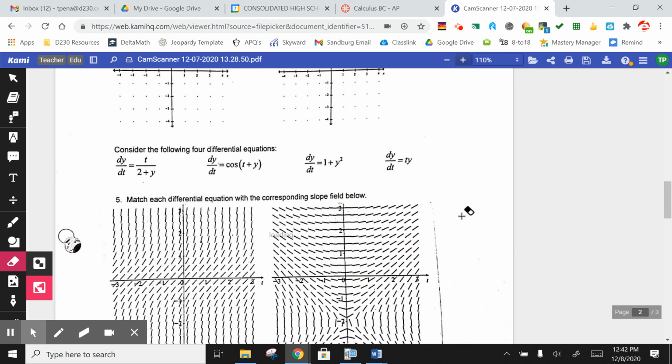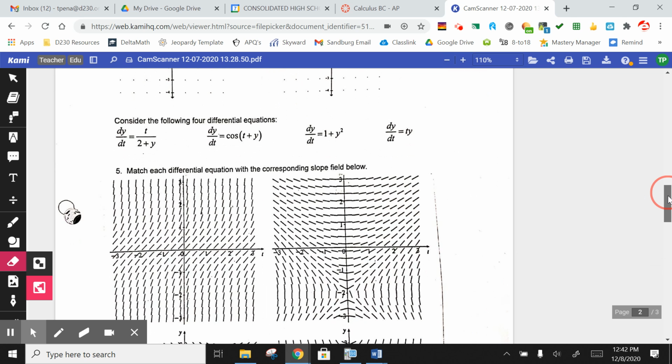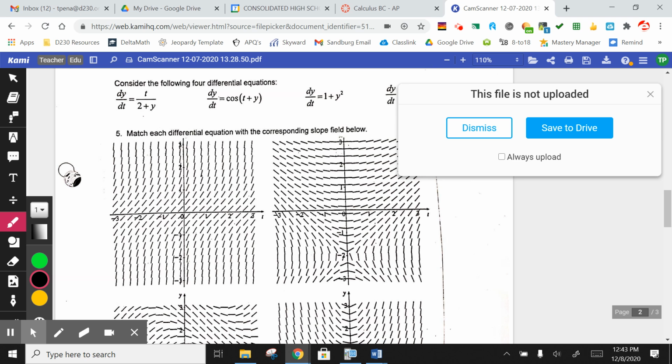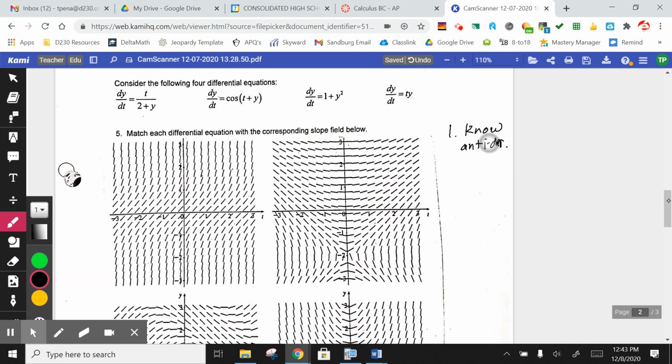And what you have to do is match these up. So there's not one set way that you're going to do these all the time. So let's go in the order of easiest to hardest. The easiest way, which is rare, is if we know the antiderivative, like we just did here. So if we know the antiderivative.